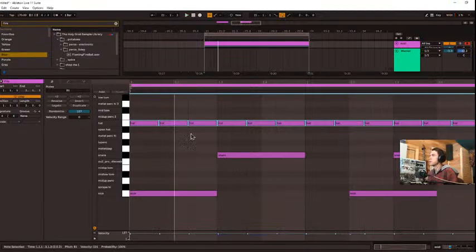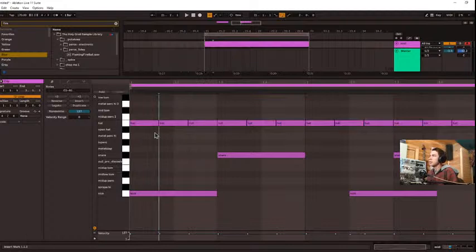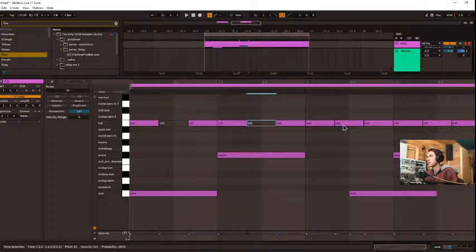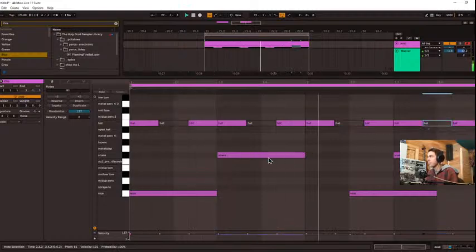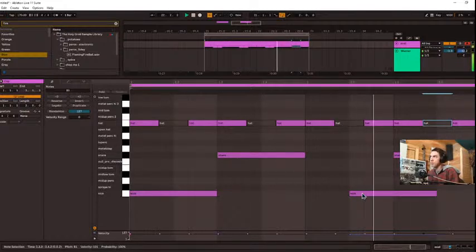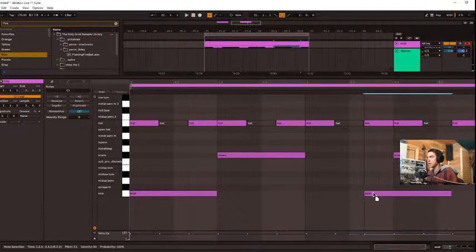That's not really important to know, but once we have these in here, we can start muting certain triplets and we can get a feel that way. We can also put the kick drum on the triplet grid, like the off beats here.